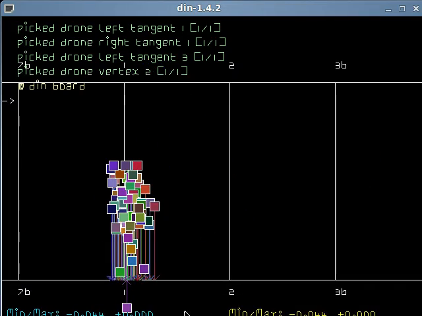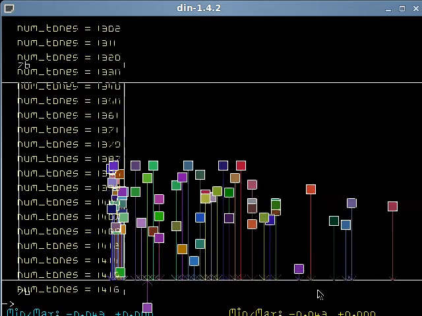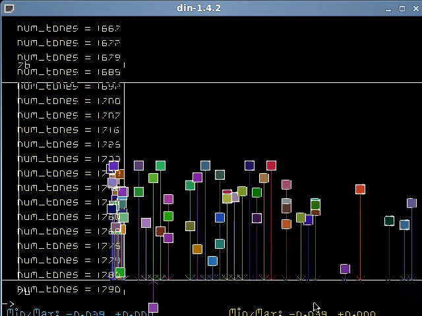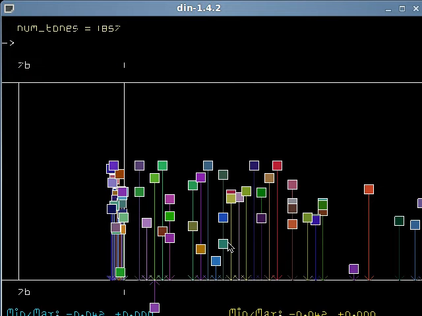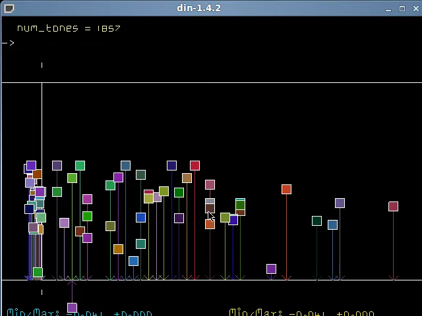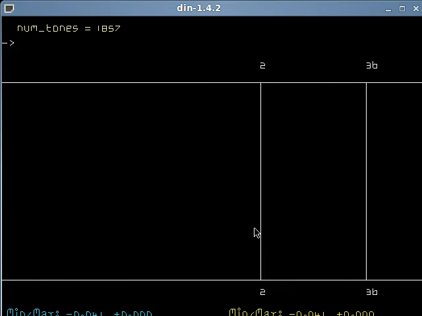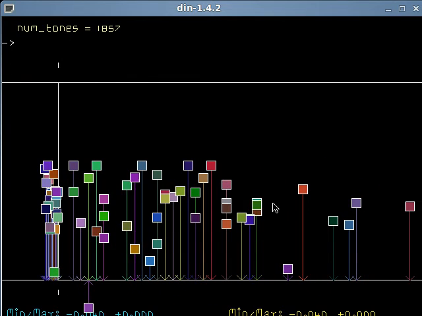Now you can also resize the number of tones that you have between two tones to edit them more. Okay, so I've folded the console. So there are now 1,857 tones between these two notes, right? Notes 1 and 2. Okay, and you see the drones are so closely spaced actually.